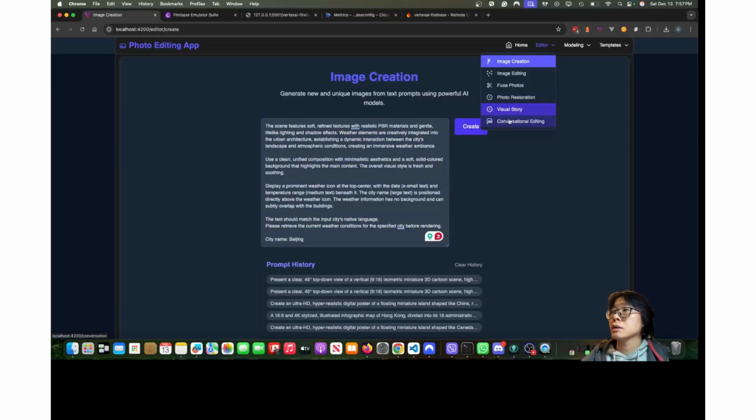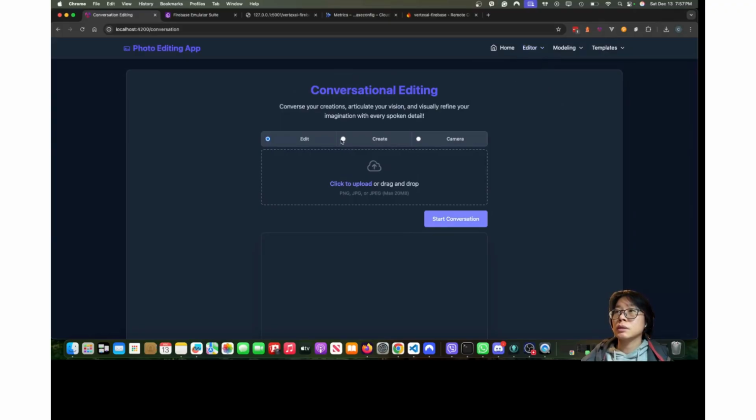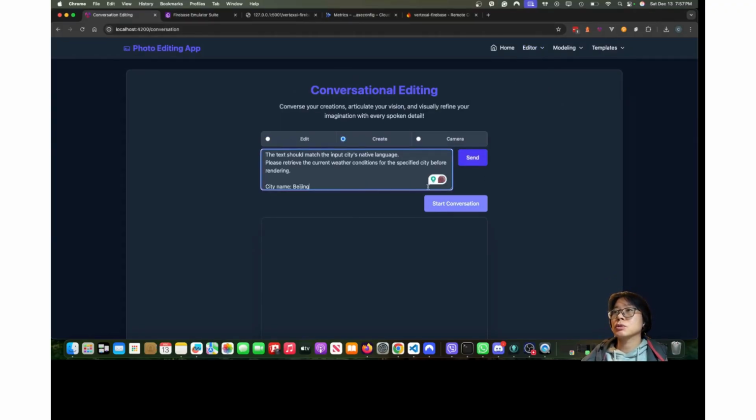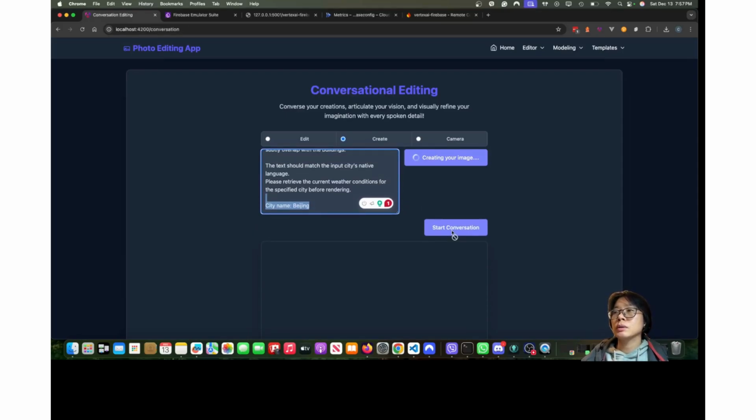And the next flow that I want to show is conversational editing. So I use the create mode to recreate the image of Beijing. And then I want to start a conversation and edit the image with natural language.